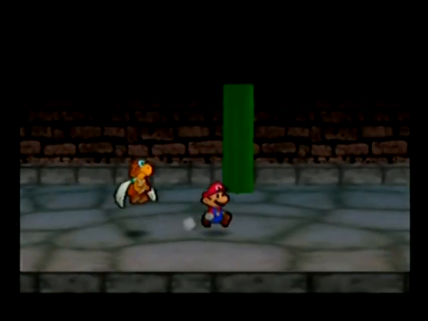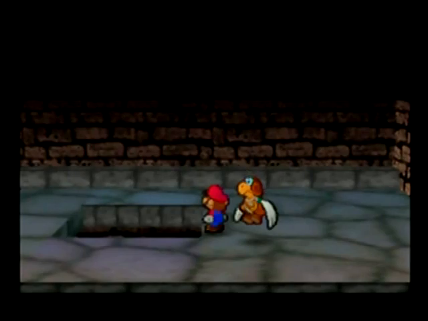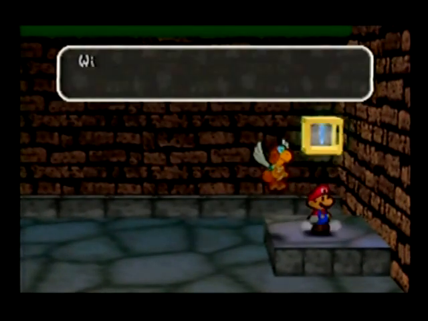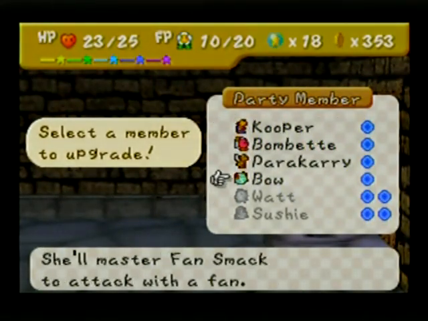Let's see, what's over here? I totally forget what's over here. We drop down here? Yep. Right, oh yeah, okay. Another super block. There are more than two. Wow, there are four, yeah. My goodness, there are four right here.